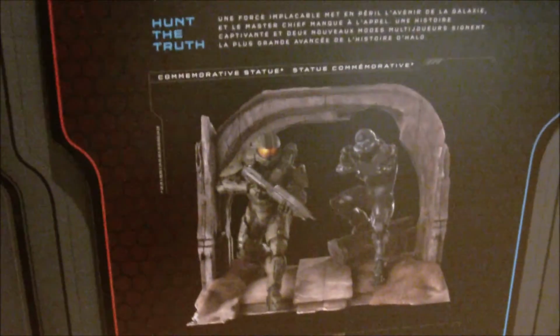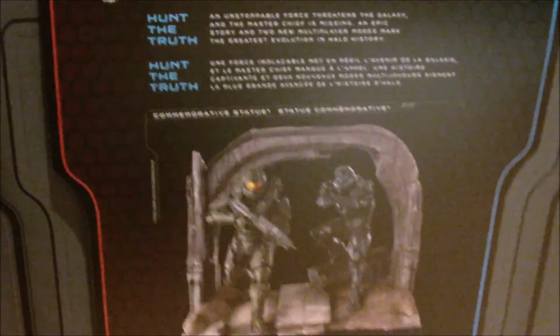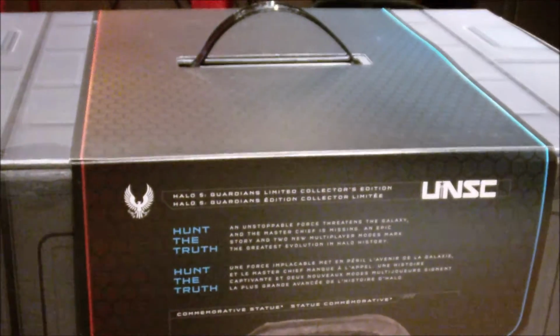But me, I'm going to prefer a disc. So after I'm done with this unboxing, probably before I post it, I'm going to get my disc. I'm going to get my code exchanged for a disc from the Microsoft service website, and I'll include a link in the information below. But this is basically it.